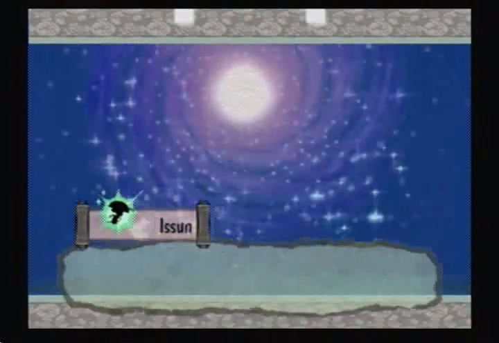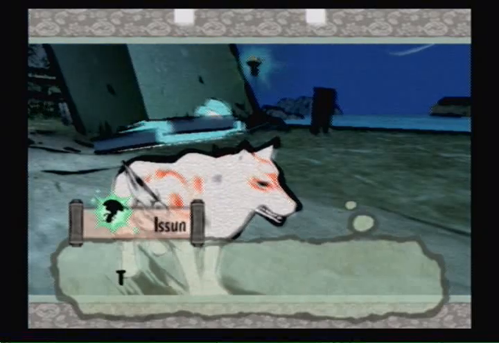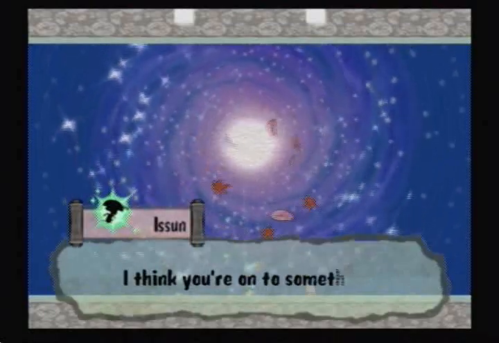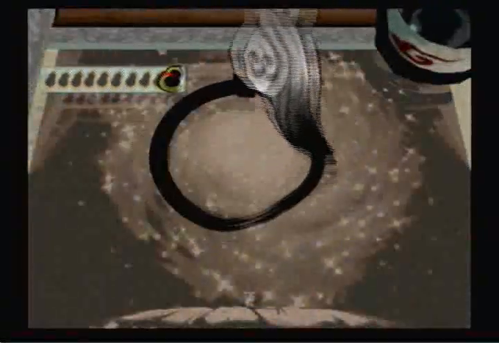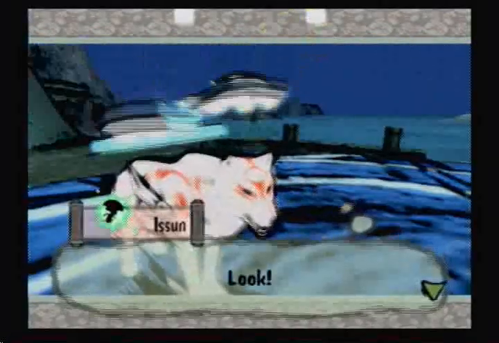Wait, it said when the whirlpool galaxy spins in the heavens. I say we give it a spin! That's right, we can spin even the stars themselves. But it's not spinning fast enough! Let's actually try spinning them the direction they're spinning. That is a galaxy. And that is a whirlpool.